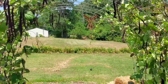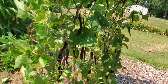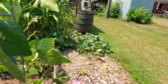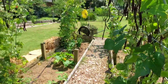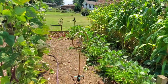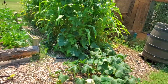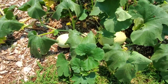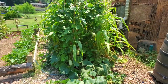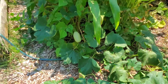And here I have a lot more of the purple pod beans. I'm probably going to let some of these dry out on the trellis so that I will have seeds for that. And this is just the backside view of the garden. I do have some spaghetti squash there that when they turn yellow, they'll be ready to harvest. And there's one actually hanging there.